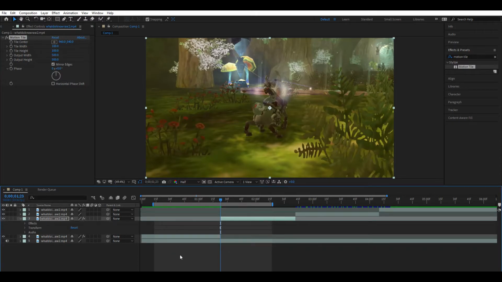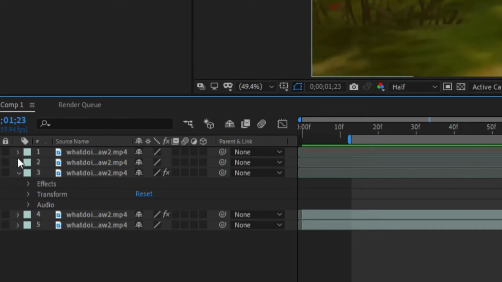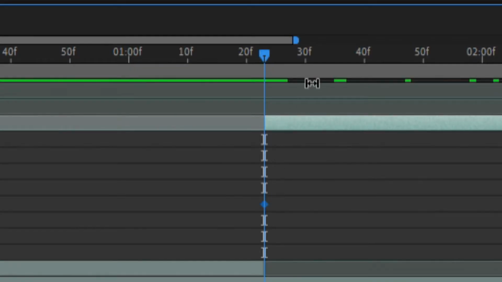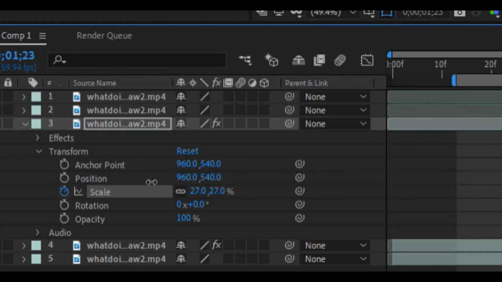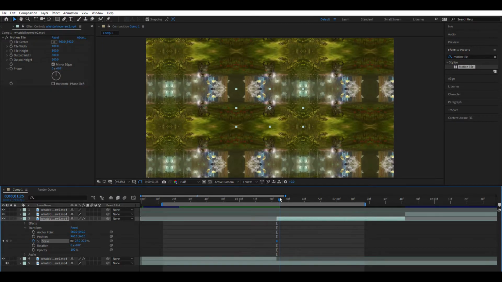And then what you're going to want to do is at the very beginning of the clip, make sure that you are at the very, very beginning. So we are. And then use your little drop down arrow again over here, and then go under transform, click on scale, and you'll have another keyframe. Now the thing is, you want it to be at 100, but not at the beginning of the transition. You want it to start as a zoom out. So at the very beginning, you're just going to want to zoom it out, and it's going to look a little bit funny, but don't worry, you'll hardly see this, and it'll make the transition look really smooth later on.